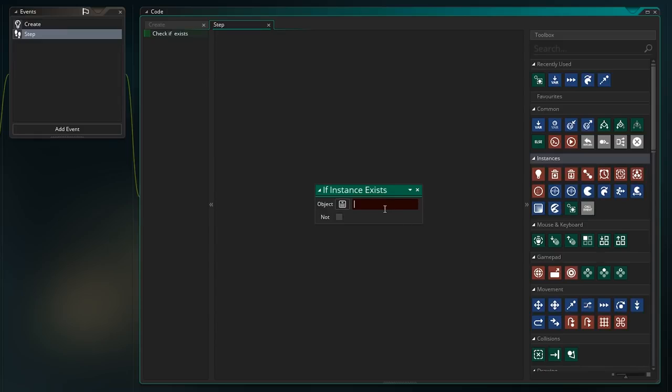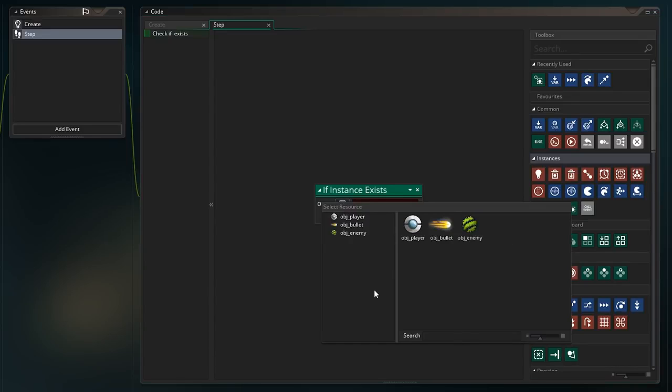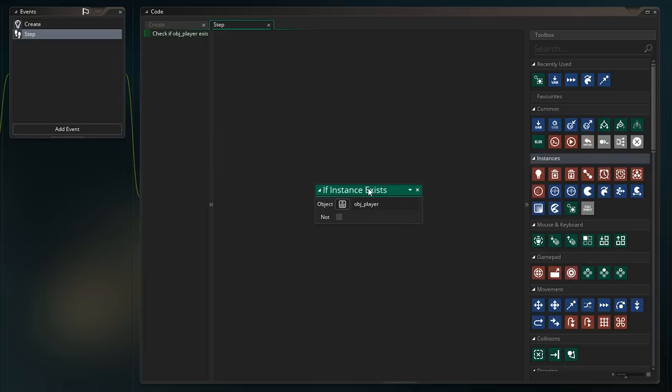This is just going to check to see if an instance of a particular object exists. So if you click this, we can get a list of the different objects we've defined. We want to check to see if the player exists. And if the player exists, we'll move towards the player. If the player doesn't exist, say he's just died or whatever, we could do that later on in the game, then we won't move towards him. We'll only do this if he does exist, because if he doesn't exist and we try to look for the player's position, we won't be able to find it, and that might cause a bug or a crash.